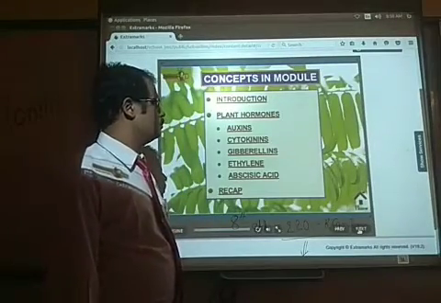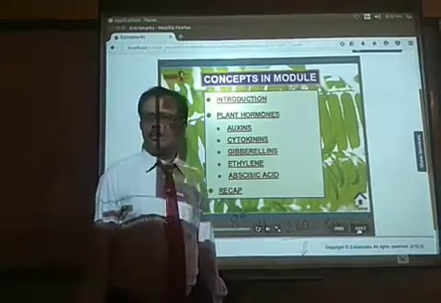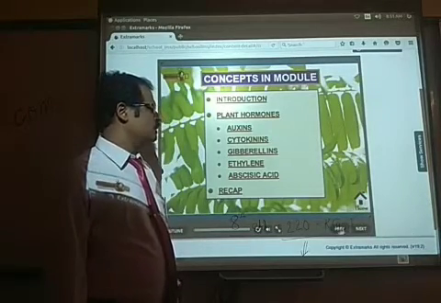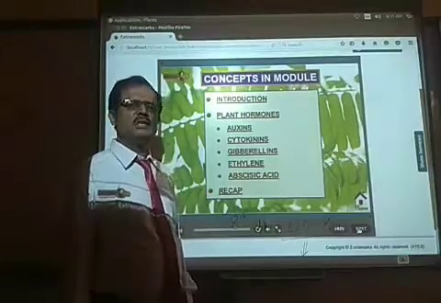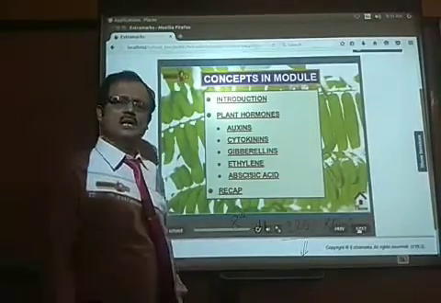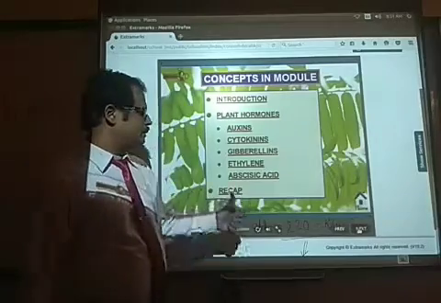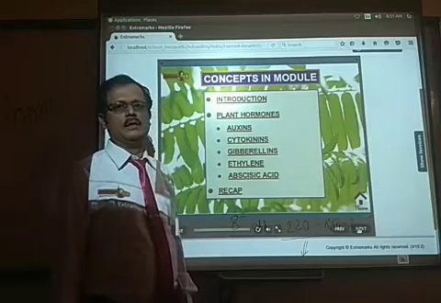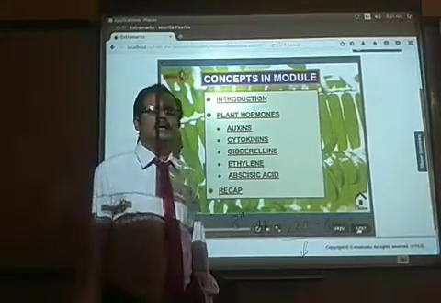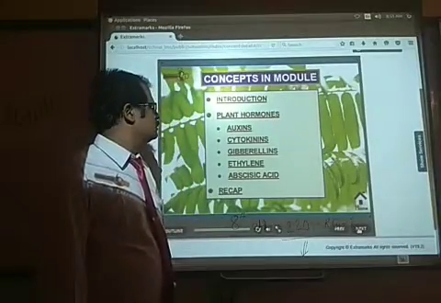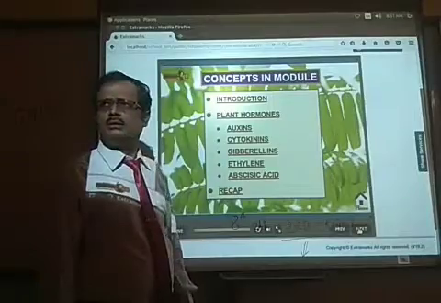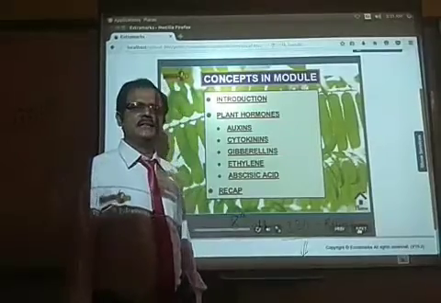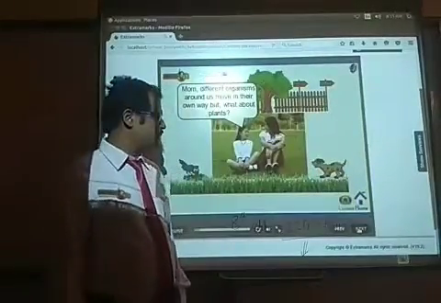First, the auxin hormone. Auxin hormone plays an important role in the movement of parts in plants. Take a simple plant, the touch-me-not plant. When we touch the leaves of the touch-me-not plant, its branches and leaves move downward. Why? What is the process by which this occurs? First, auxin hormones play an important role. This auxin hormone also helps in the shrinkage of the different branches.